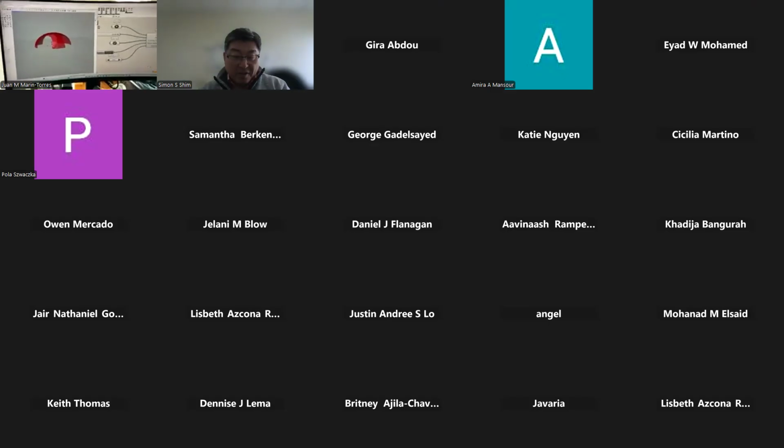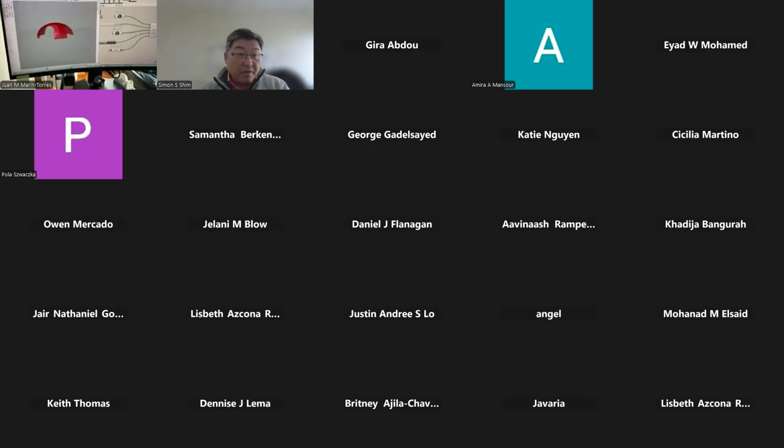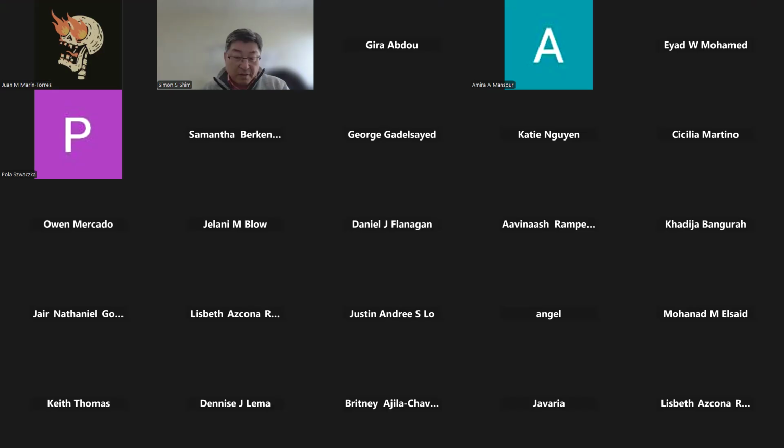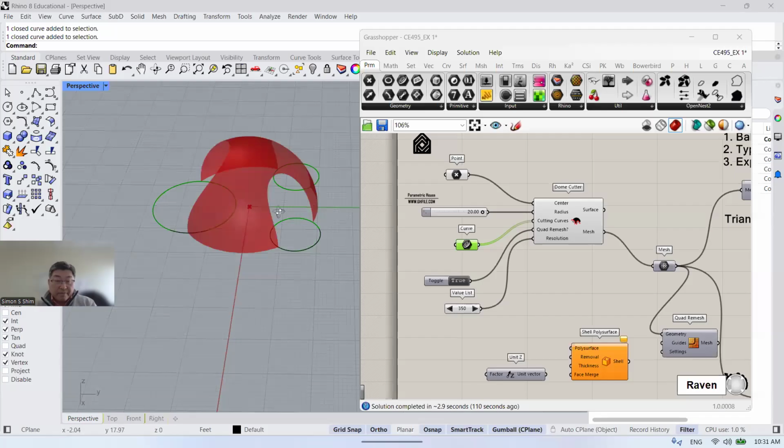If you're using Zoom, you could use the share button at the middle bottom. Good. So everybody has built up to here, right?